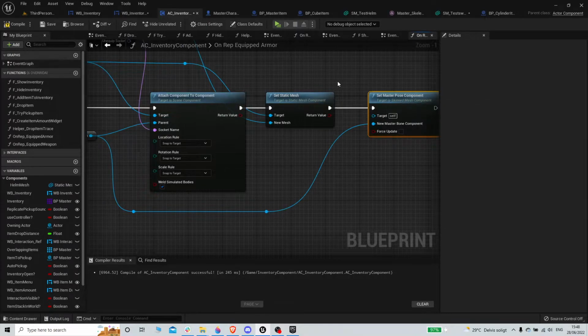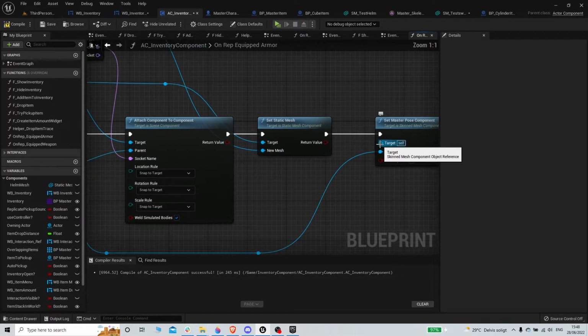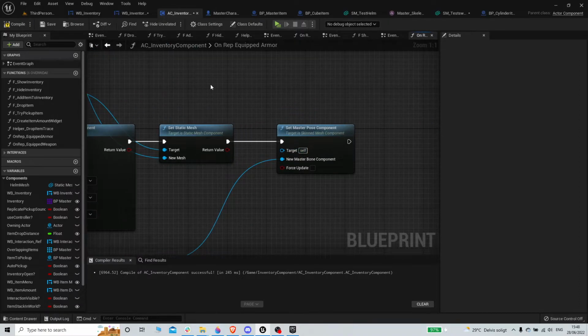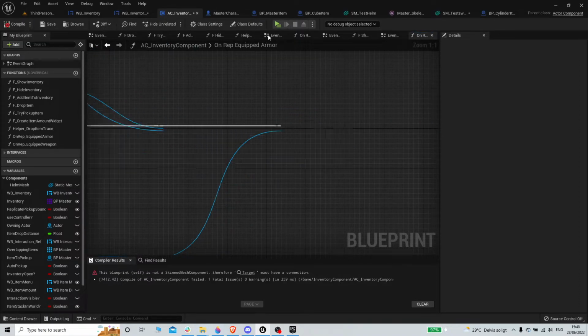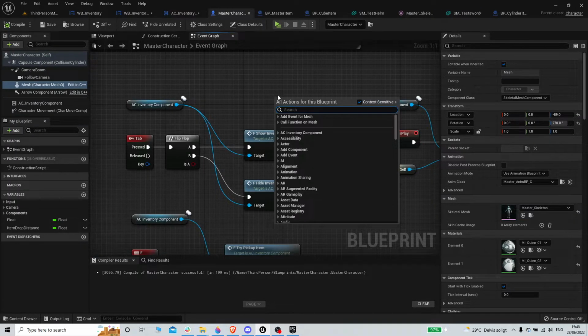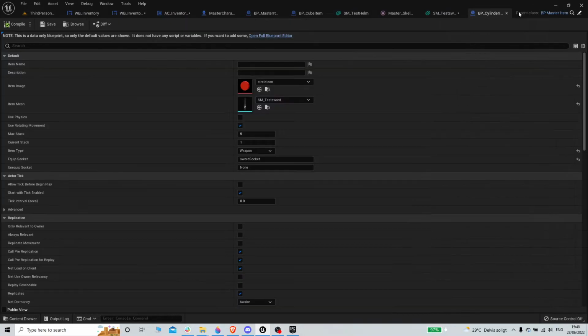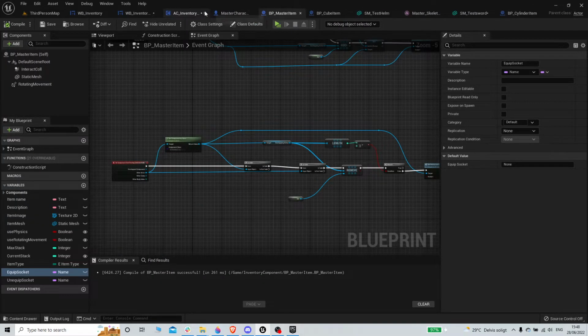Should also set master pose component, and I can't plug this in now because I think this needs to be a skinned mesh. Yeah, okay, skinned mesh is what it's called now. So that's what you should use.